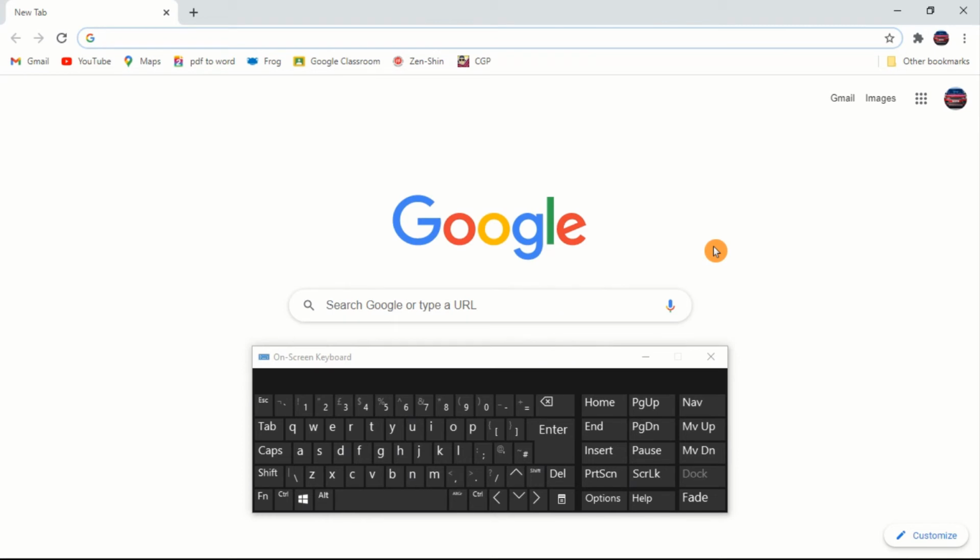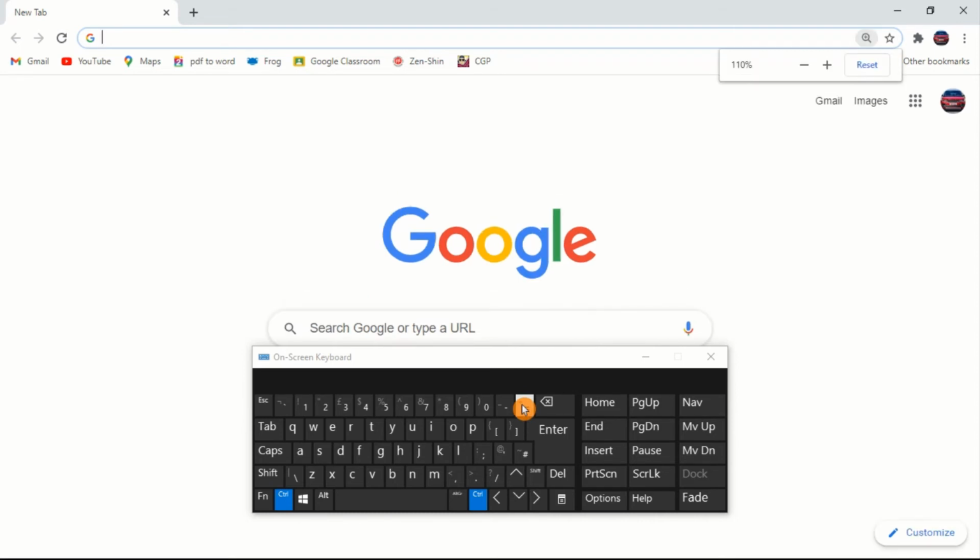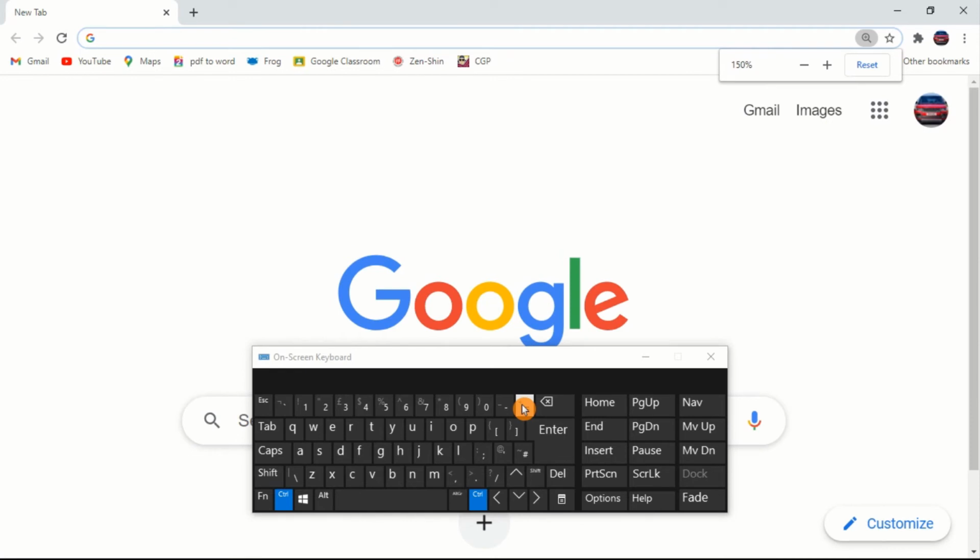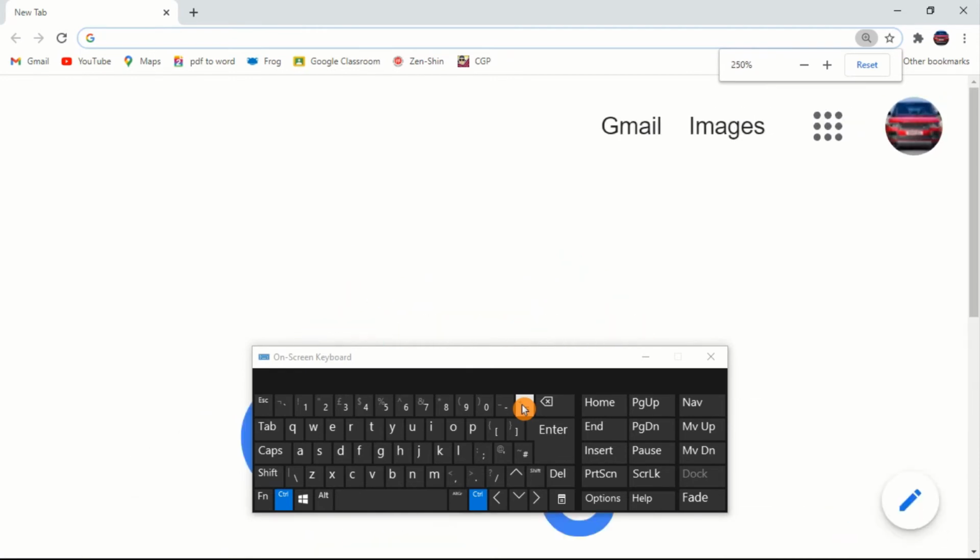For this, we will be using the shortcut Ctrl plus. Your laptop or your desktop might not have a plus icon, so if it doesn't, please use the alternative Ctrl equals. It will do the same job, but it's just a different button, or a different variation you might say. So to use this, we will press Ctrl. As always, hold this down, do not let it go, and then we will press plus. As you can see, once I have started pressing plus, we have started to zoom in.